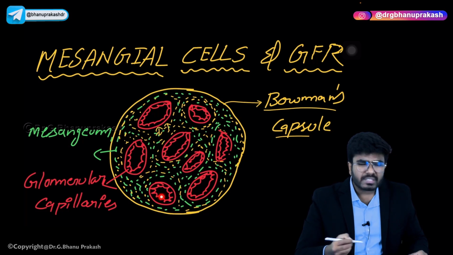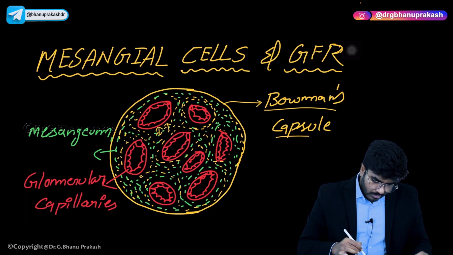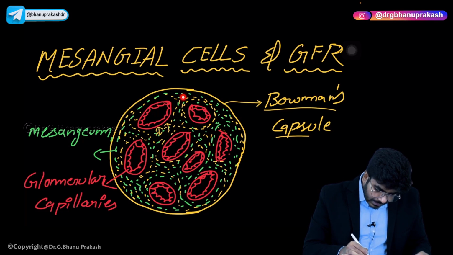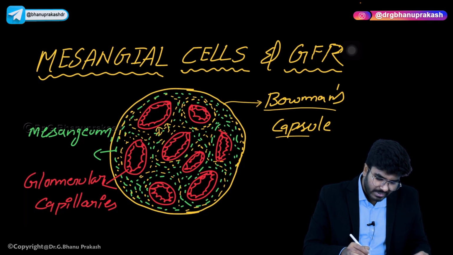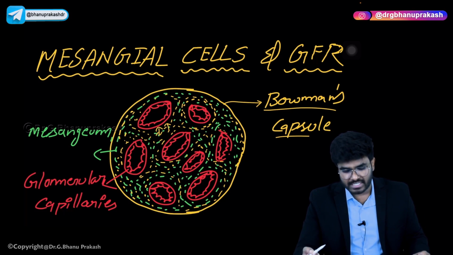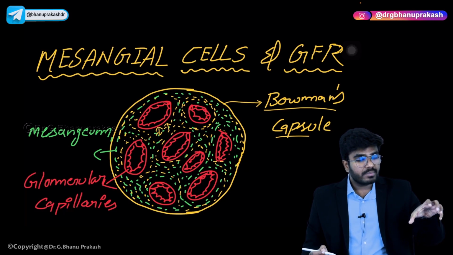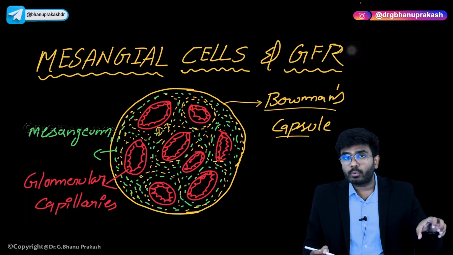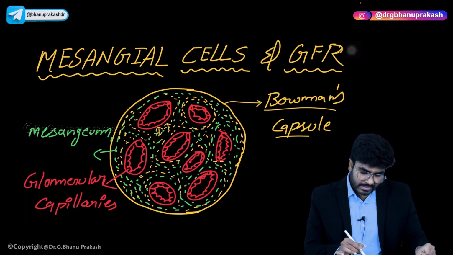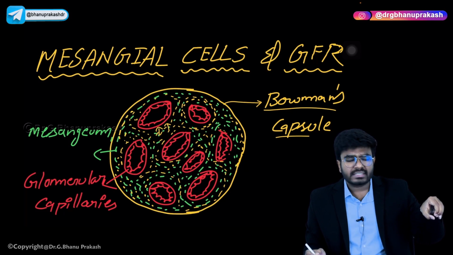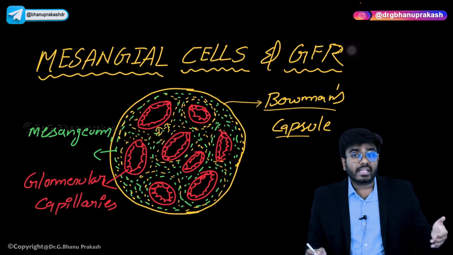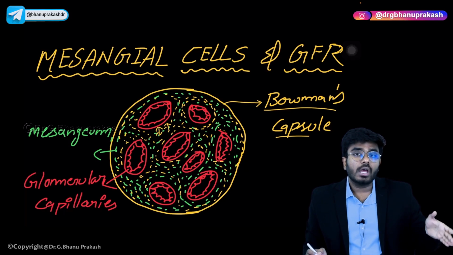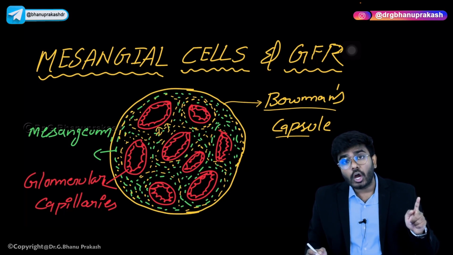Now inside the glomerular capillaries, plasma is coming there. Those cells present here, all these green color cells and yellow color cells, this area is known as the mesangium, and inside the mesangium you have certain cells called mesangial cells. Okay, they are connective tissue cells. Now the important point is, these mesangial cells have certain contractile proteins and they can constrict these capillaries, and sometimes they can dilate those capillaries. Contraction and relaxation of mesangial cells can alter the GFR.